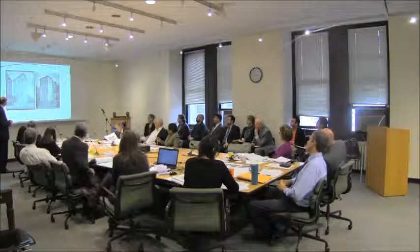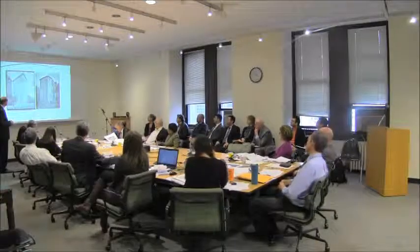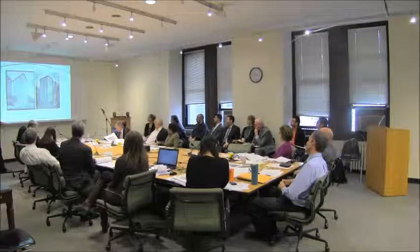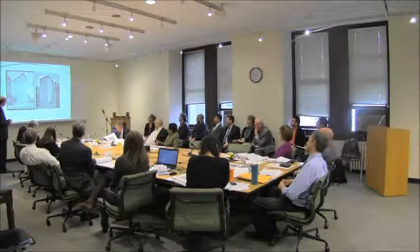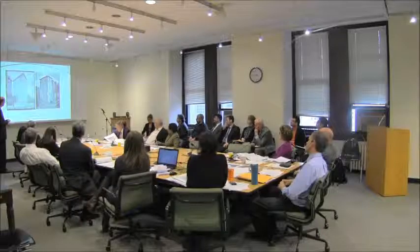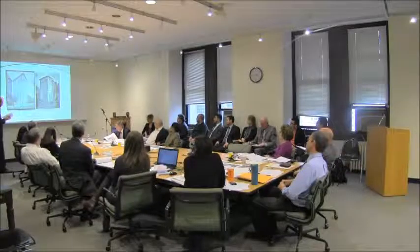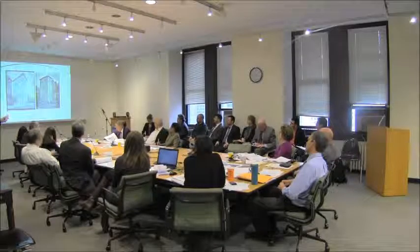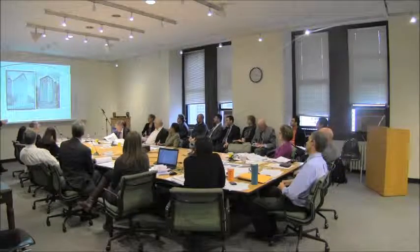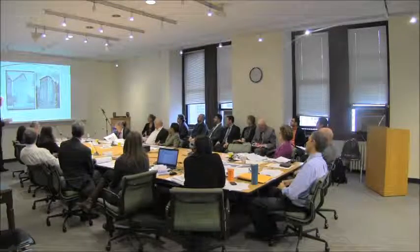This photo in 1950 begins to show the change in context, not just in the row, but also in the immediate vicinity. So first looking at 39, by 1950, the facade had been stripped. And you can see the remaining buildings in the row have all been altered in some way or another. They're still unified in terms of their scale, but they have differing cornice heights and obviously different facade treatments, but there still is some unity to that group.